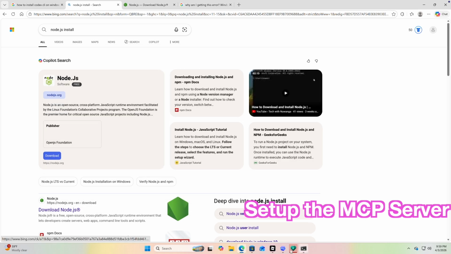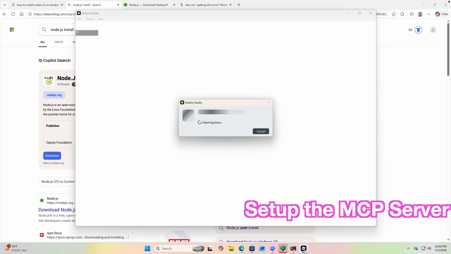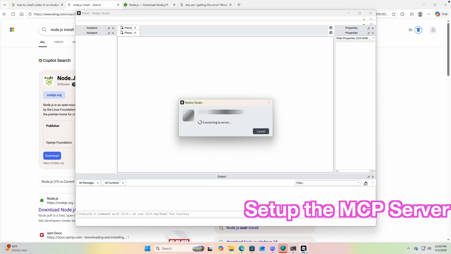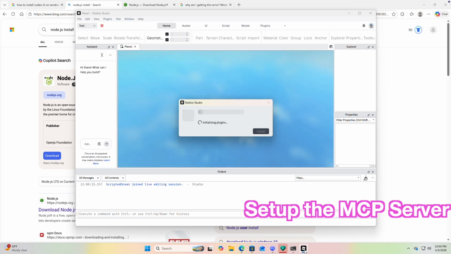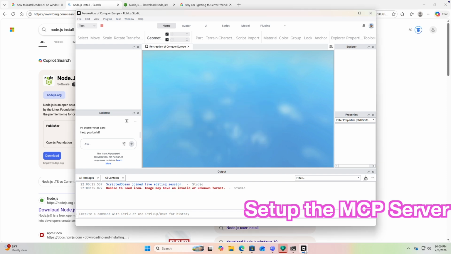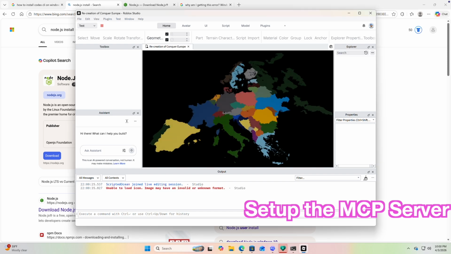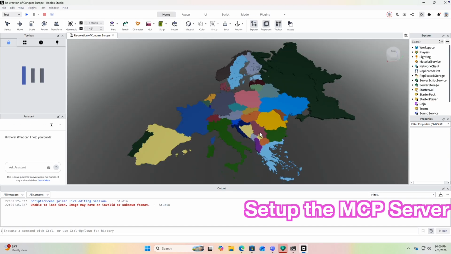So, to continue, go to Roblox Studio, open up your project. It's just initializing plugins. It takes a few moments to open Roblox Studio on my virtual machine because it's kind of slow.